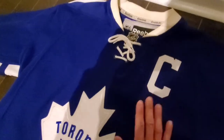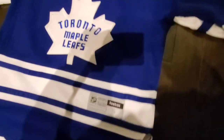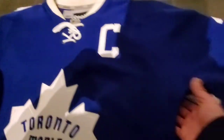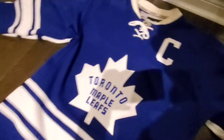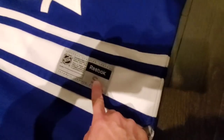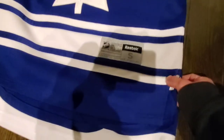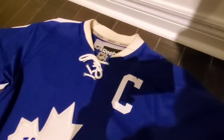And this is the 2012 or 2013 version of the Leaf jersey. This is the Dion Phaneuf. Again, the armpits are a little bit wider on the older versions of the jersey. For a Reebok, and then again 2 inches longer compared to the Adidas. Adidas is 2 inches longer compared to the other.